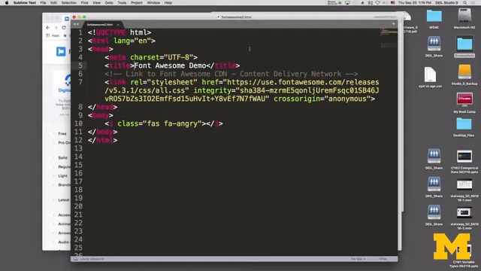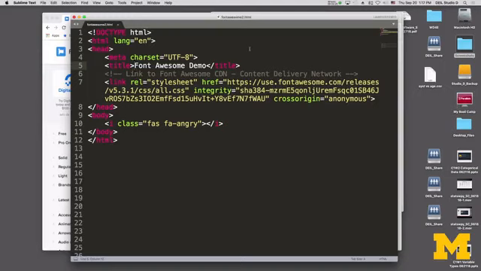Here I am with a simple file. The only thing that's going to look new to you is that I have two unique ideas. The first is that I have a link in the head section of my page. Remember, the head is where we keep all that extra information that isn't always seen by the user. And what I've done here is I've connected to the Font Awesome CDN. It's a very intimidating acronym that just means Content Delivery Network. You're basically making an agreement where, hey, I'm going to link and use your stuff, but I'm going to use this special link so you know how many people are using it.